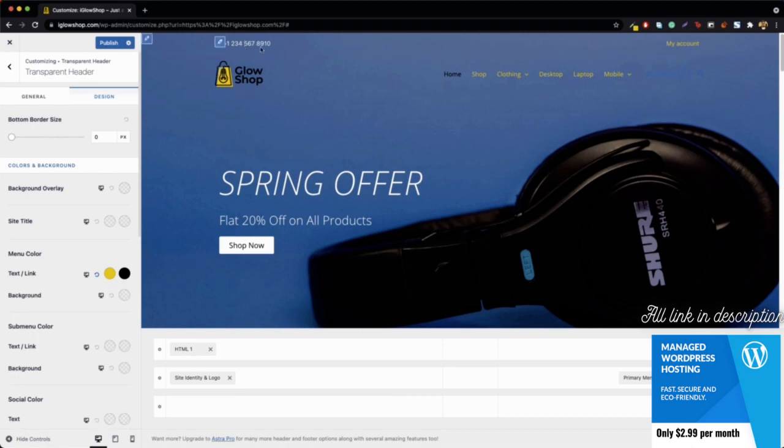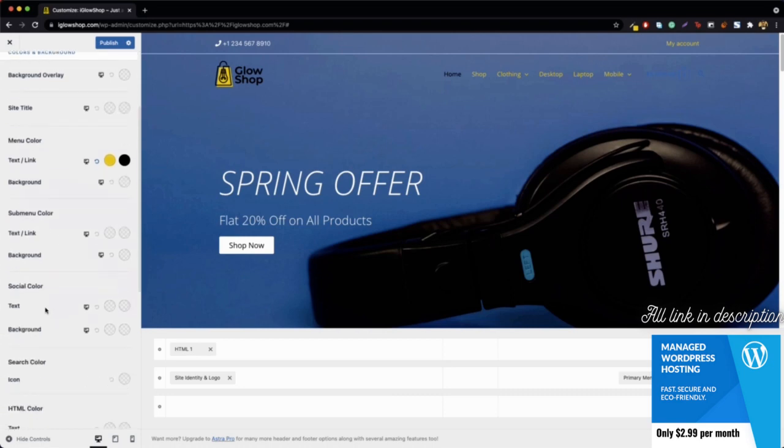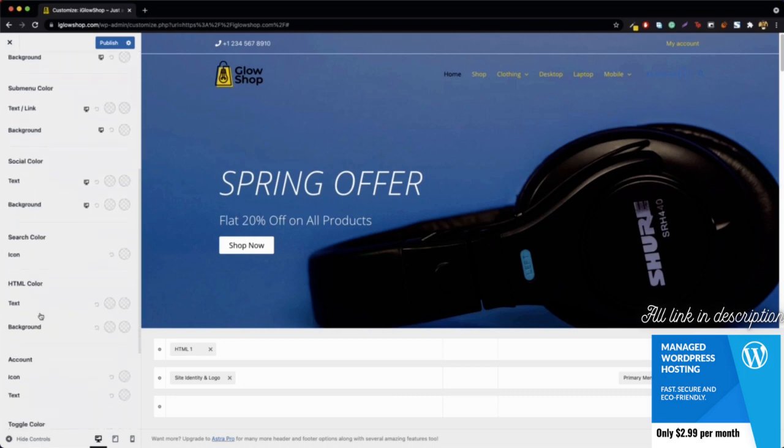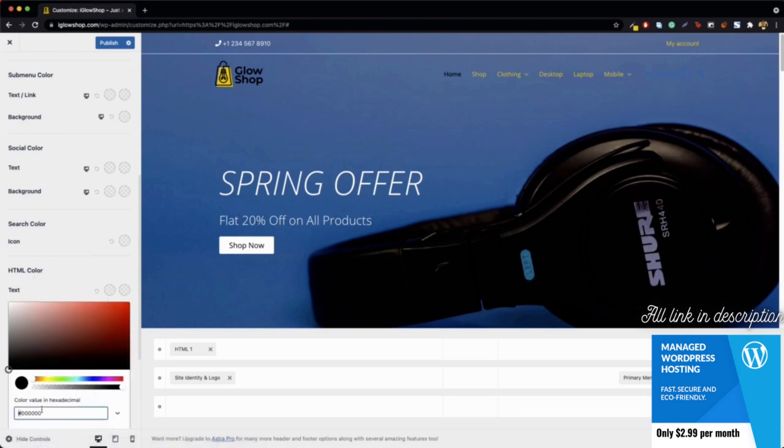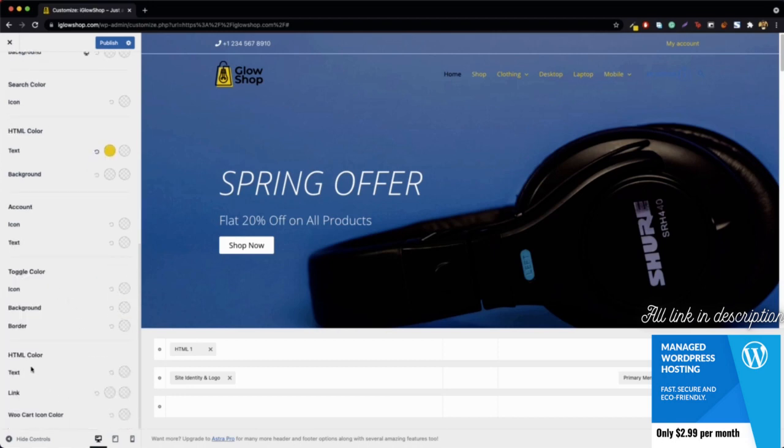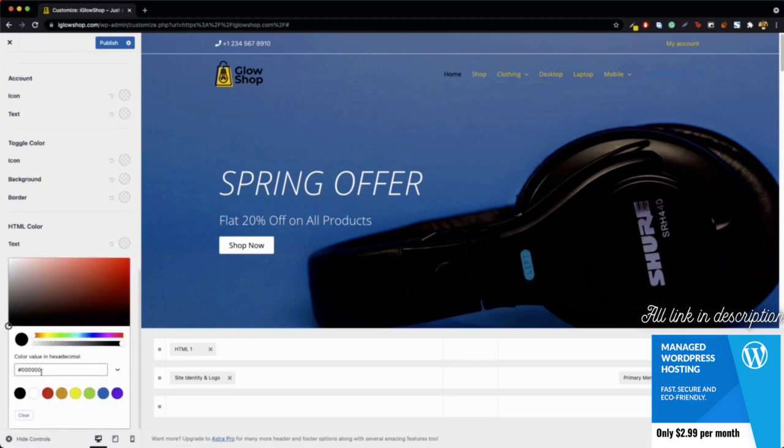So now for this particular number that we have over here, let's suppose that we want to change it, you can go ahead and change that too. And let's go down, and we've got this HTML color. So what you can do is set your HTML color to be yellow as well. Alright, and right here we've got this HTML color. So let's just select this, and let's go down and add this yellow. All right, and you can see that now this is also set to yellow.